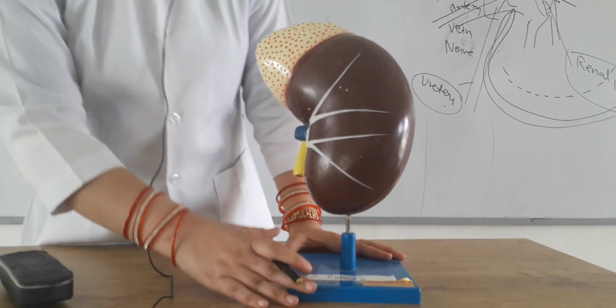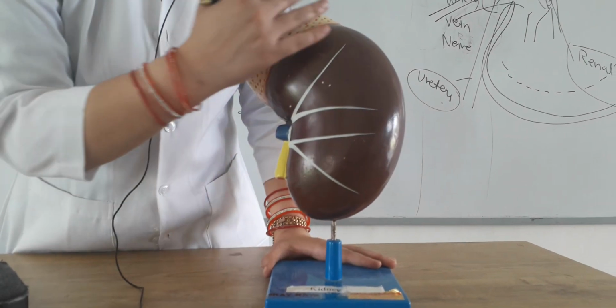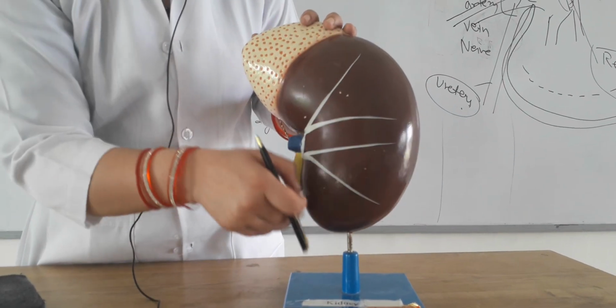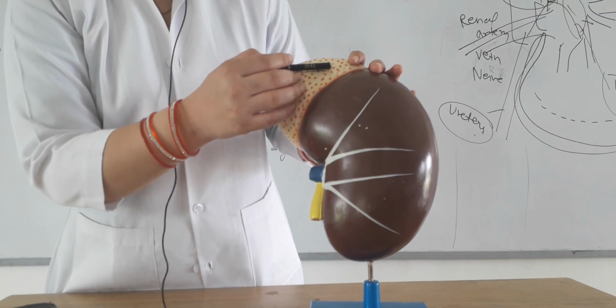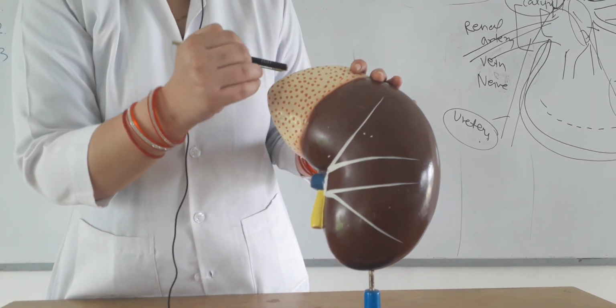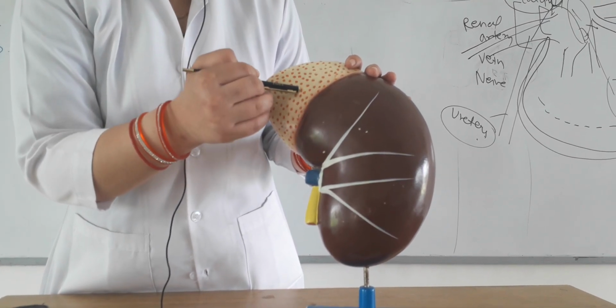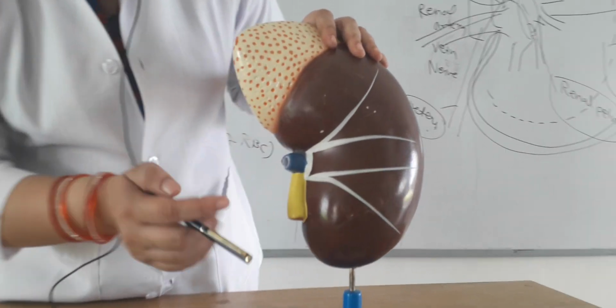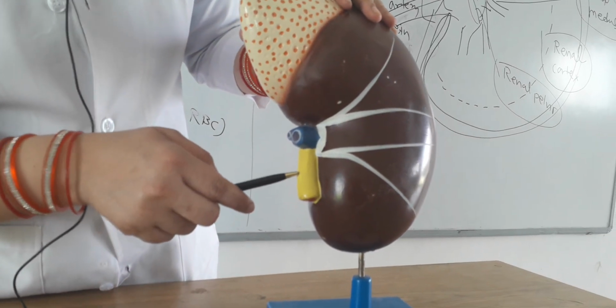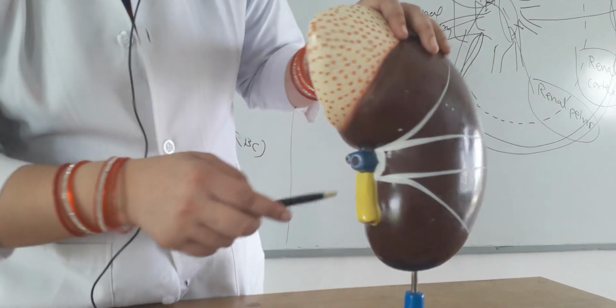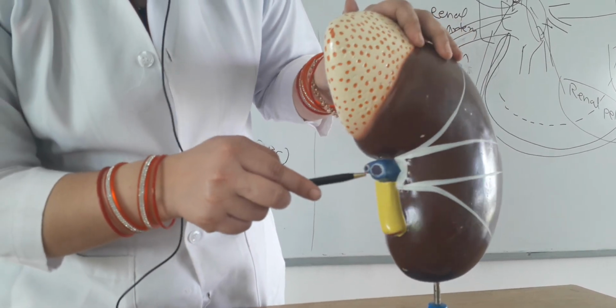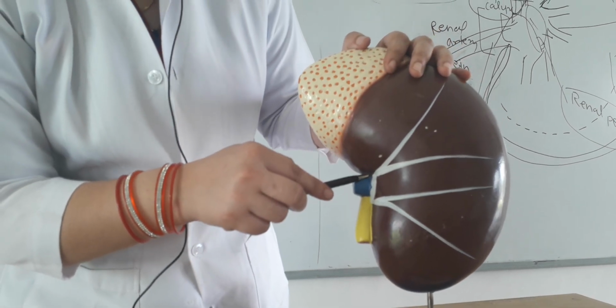Okay, so as you can see, this is the model of the kidney. You must first recognize that this is a bean shape. Now, here the yellow is not a part of the kidney. This is the adrenal gland which is present above the kidney. Now, this space from where, you can see, yellow is the renal nerve, blue is the renal vein, and the red is the renal artery. So, when the nerve, vein and artery go inside, this area is known as the hilum.